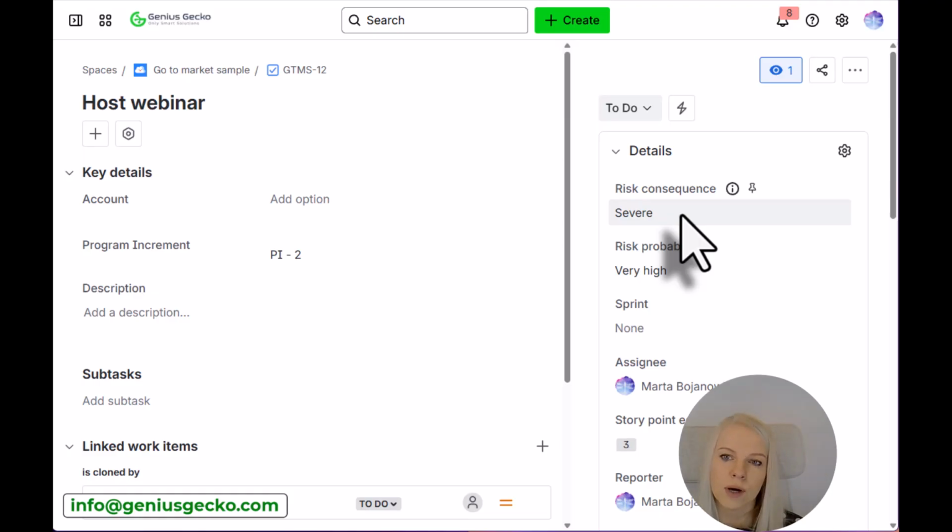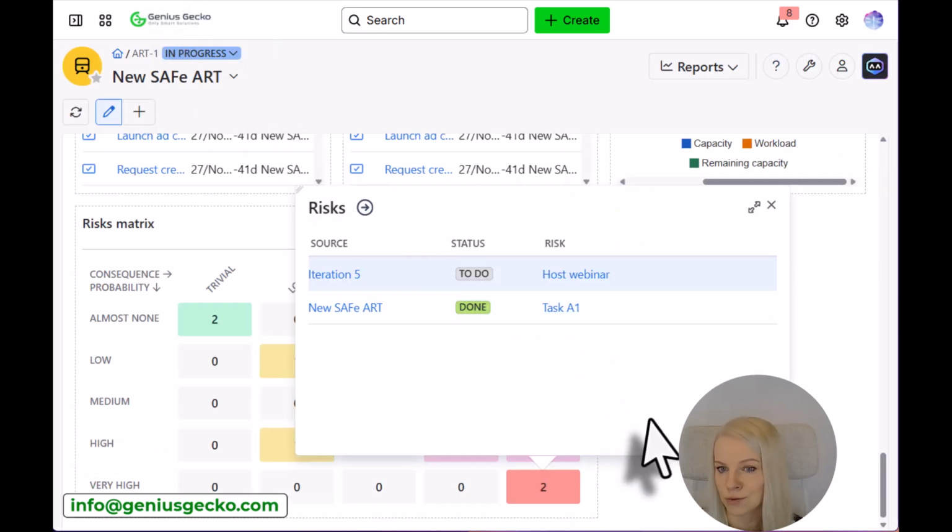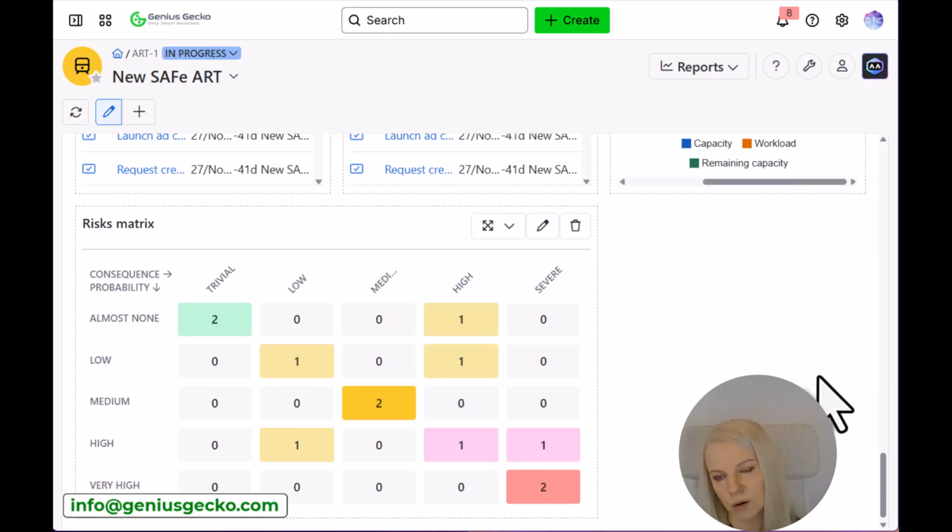So this is where we at Genius Gecko spend quite a lot of time during implementation. So it's not just about turning on the risk matrix, so, for example, creating this report. It's rather about coaching your team on how to exactly identify those risks so this chart reflects reality.